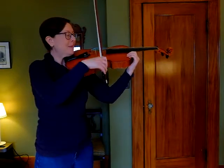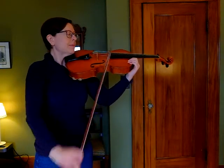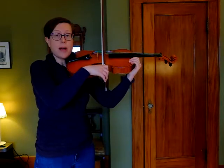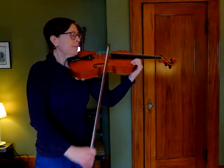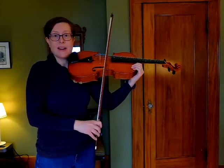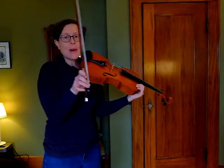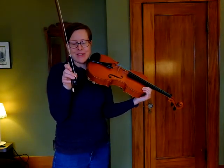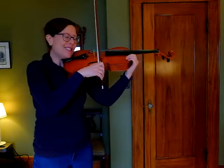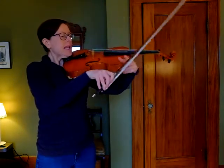Let's do that a few times. And you'll notice if you're crash landing on your bow lift, notice where I reset on my bow. Right, I do it a little lower in the bow because it's bouncy up here. You can see that. And also check and make sure that your thumb is bent on your bow because your thumb is your shock absorber of your bow. So if it's not bent, then all the pressure goes to the stick. Let's do a couple more, just double check your bow hold and make sure that you're landing about like here in your bow.